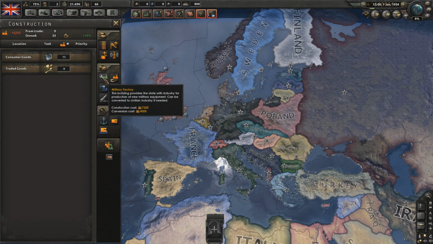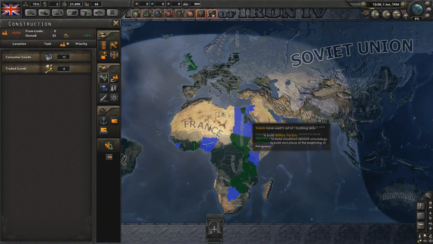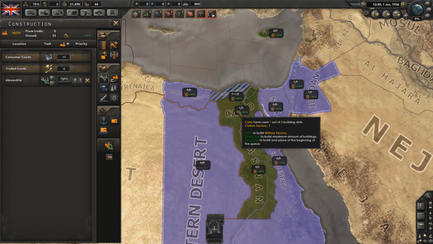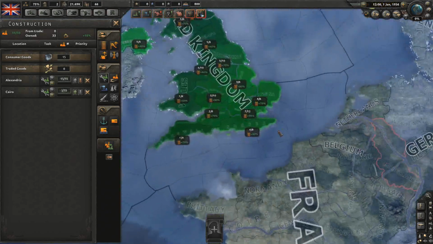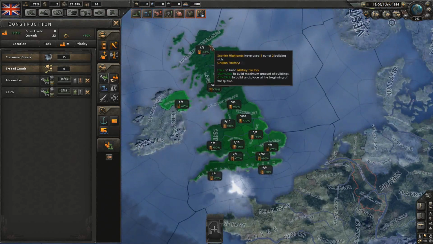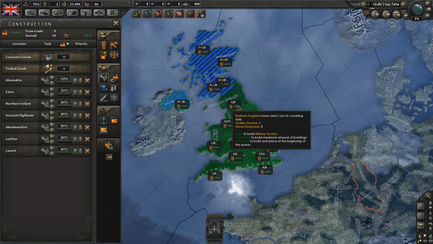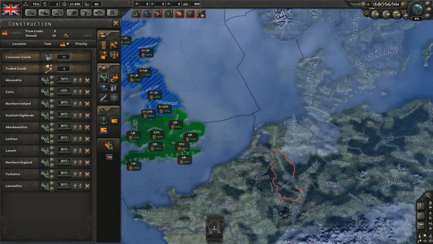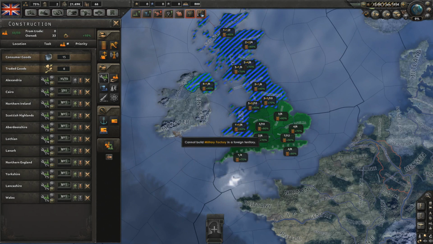And we have free civilian factories. We have a lot of room all over the world in which we can build some factories, so we are going to be doing that. We're definitely going to be building some civilian factories, and we are definitely going to be concentrating them in the north so they will not be bombed out by German bombers. And we're also going to place one in Wales as well.